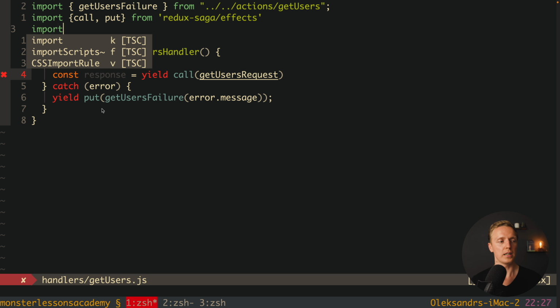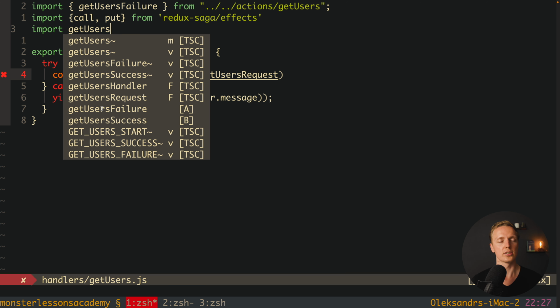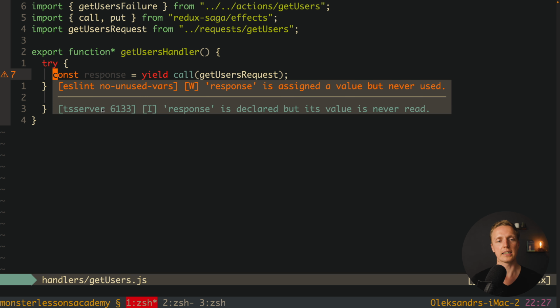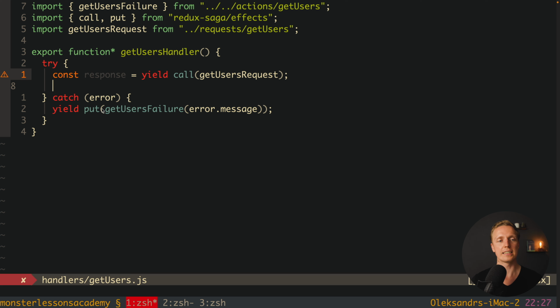So on the top I want to import getUsersRequest, and it will be our new file that we just created, request/getUsers, which actually means this function is just a promise. And as you can see here, we're not calling it, so we don't have round brackets here. We simply say call, and this is our promise. And this will give us back a response, and after this we can dispatch something.